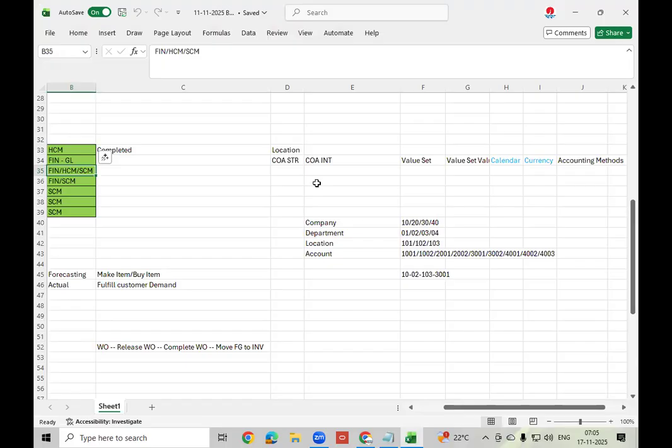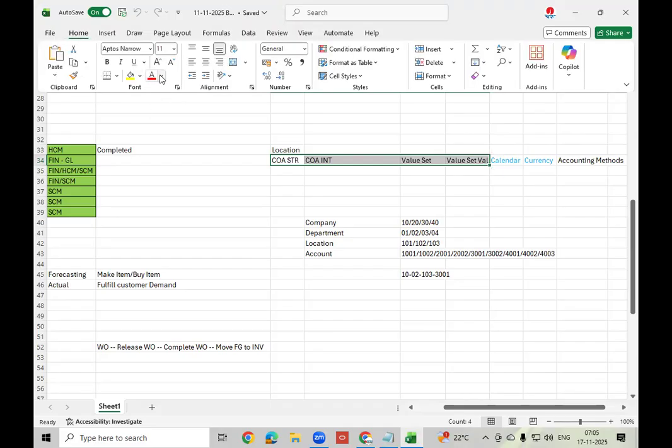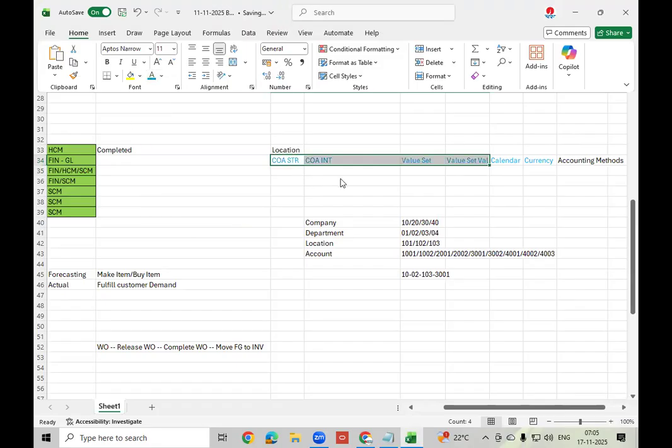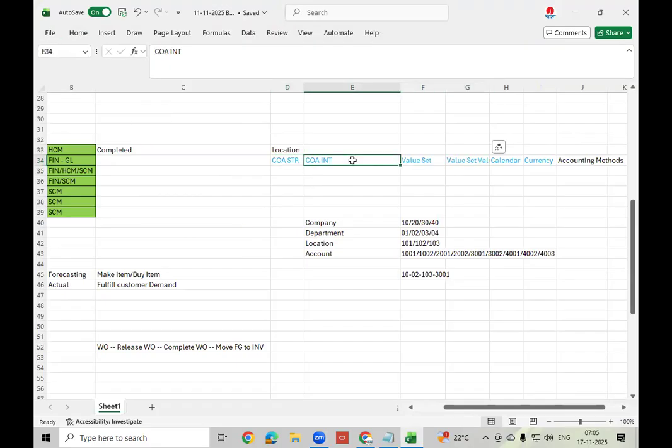Last week, in the previous session, we completed the calendar, currency, and all these setups. Chart of accounts structure and instance, value sets, values. Then another one is accounting methods.